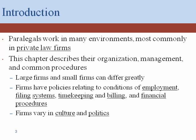So let's get started. Let's talk about what we're going to accomplish in this chapter. We're going to talk about what life is like in a law firm in the United States, particularly in Texas. But, of course, our textbook is a national textbook, so we'll be focusing especially on Texas. Obviously, I will be drawing our attention to ways in which Texas law firms might be different in certain respects or might have a certain characteristic more prominently than other parts of the country might.